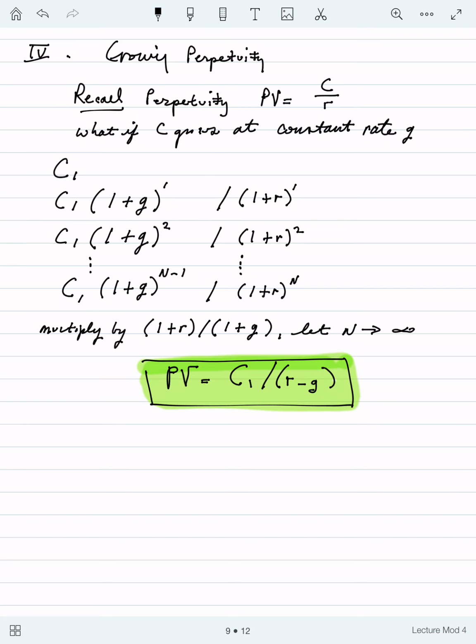C1 is the first cash flow received at the end of the first year. So the idea is if you put the present value in the bank right now and you wanted to fund an infinite stream of growing payments, you want to know how big the present value has to be, right? And the interest generated on the investment is present value times r. So you want the principal to grow at rate g to ensure that the payments can grow, right? So that's what's going on.